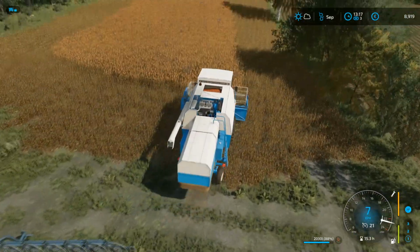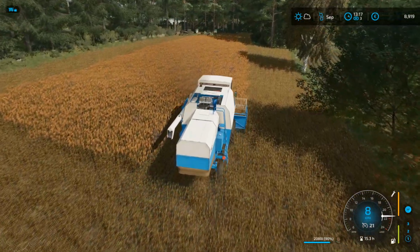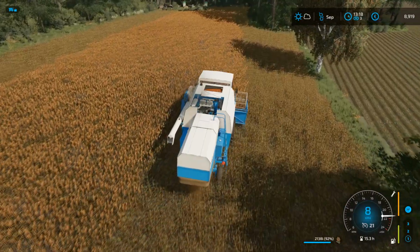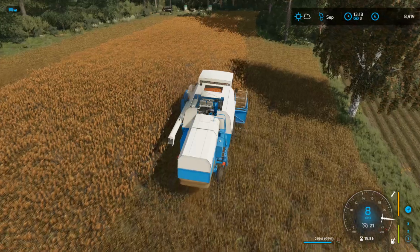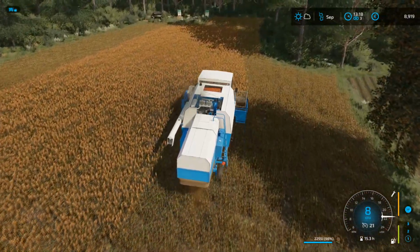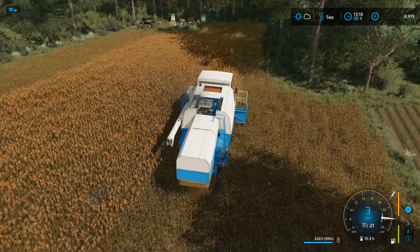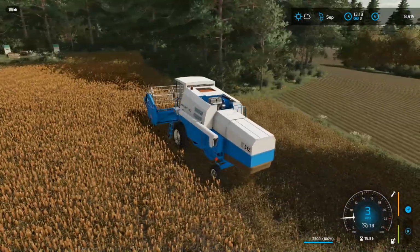But we'll sort that out at the end, I think, because this isn't going to take as long as the contract did. Not by a long shot. And I've just realised I've gone around the wrong way. I should have gone around the other way, yeah. I'm going to be very careful not to... okay, don't want to run over our own crop.